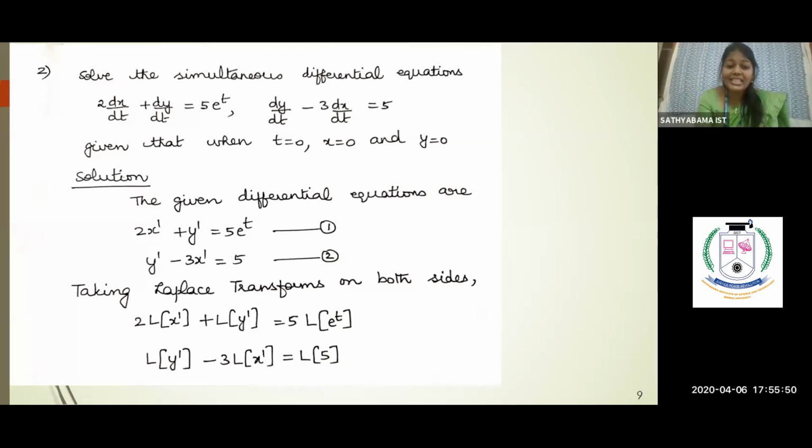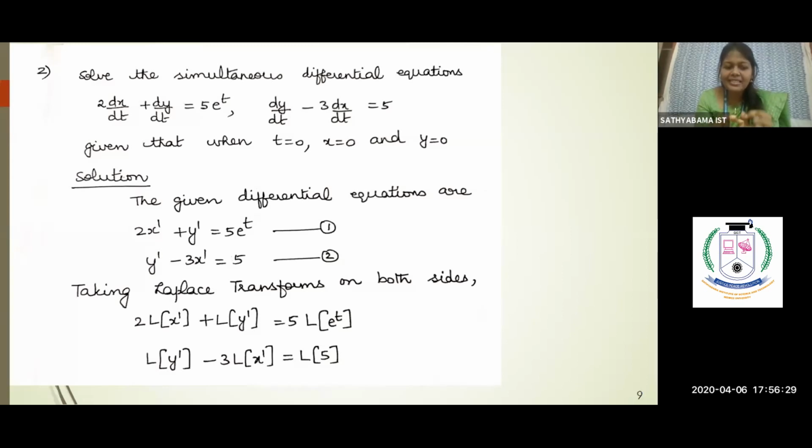Okay, all right. What else is given in the question? It also has initial condition given. Okay, why do I say initial condition? Because it's the condition at t equal to 0. Okay, so what does it say? When t is 0, x is 0. What does that mean? x of 0 equal to 0. Okay, what is the other condition given? When t is 0, y is 0. In other words, y of 0 is 0. Will you remember these two conditions? x of 0 is 0, y of 0 is also 0. Okay, all right, let's go ahead with the solution. So let's start with step 1. What is step 1?